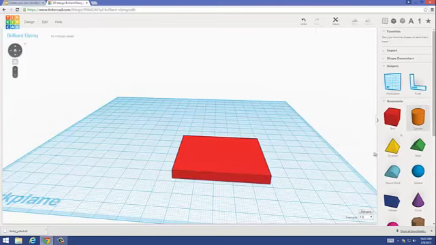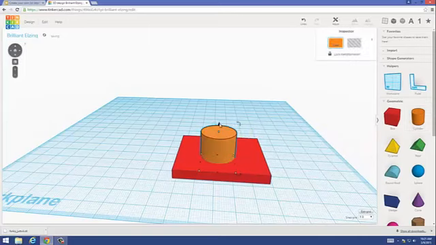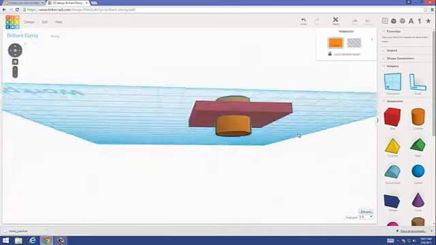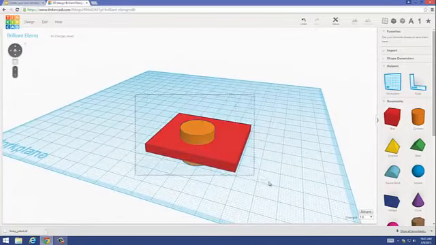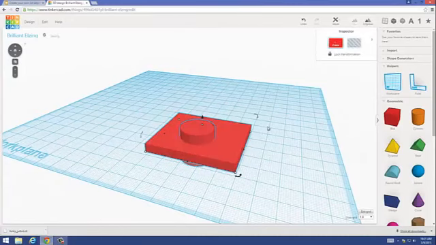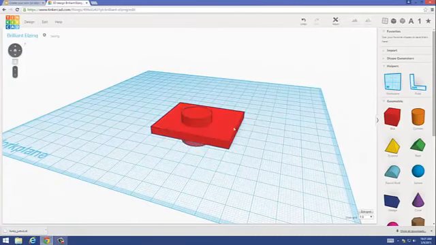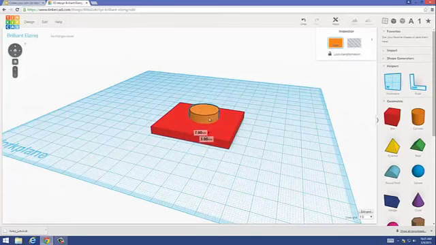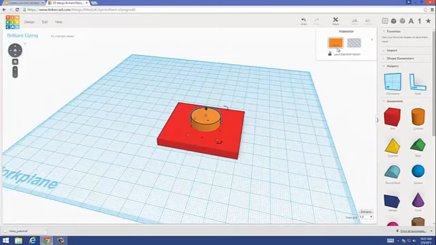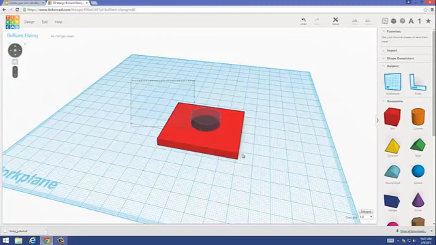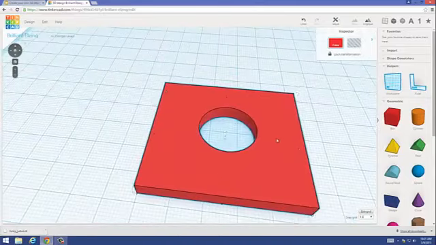And instead of just sticking shapes together, so for instance, here's a cylinder, I can push that down through the shape a little bit. See, it goes right through. If I select both of these things, and for instance, if I group it like this, now it just made one solid object. If I wanted to ungroup it, it's two objects again. And if I selected just the cylinder, see, I just clicked on the cylinder. If I click away, I'll click again. It's just the cylinder selected, and I select hole. Now it's not a colored object, it's a hole. So if I were to drag over this and group them, now it just punched a hole straight through it.